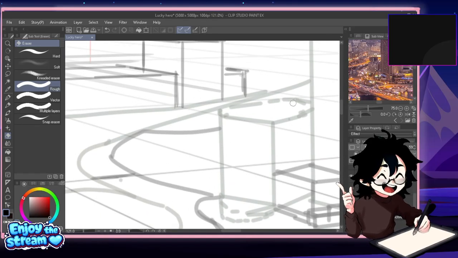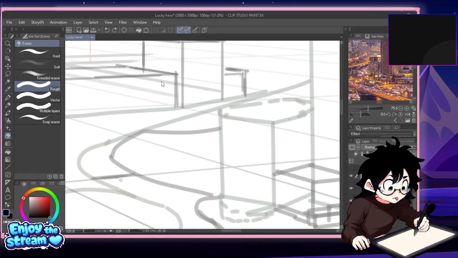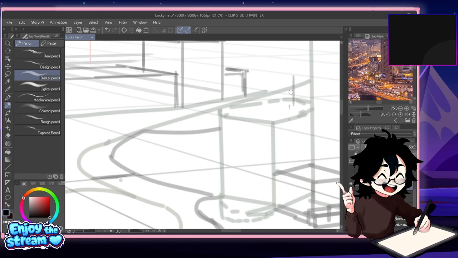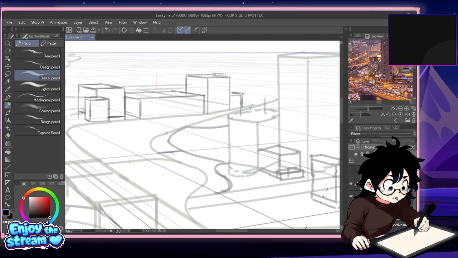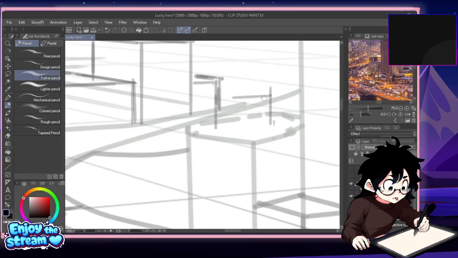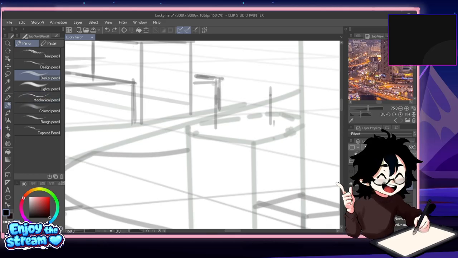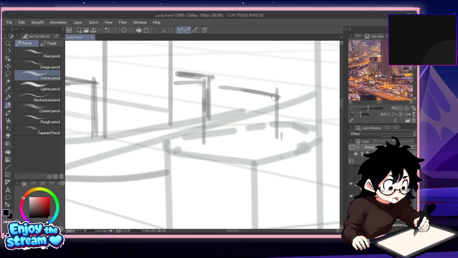So there's a double billboard right here. Oops, I'm using the eraser. There's a double one right here. I don't use the grid for this one.